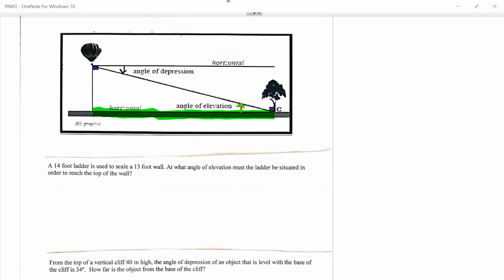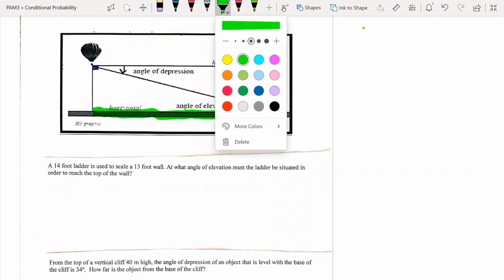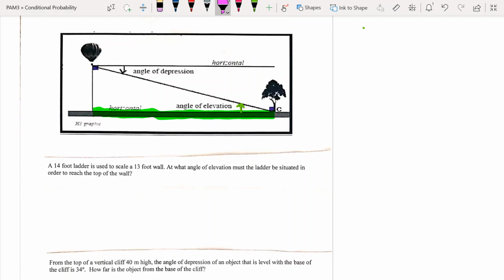Now, for an angle of depression, let me change my colors here real quick. An angle of depression still has to be based on a horizontal line. So if we look up here, we have a horizontal line. But when you think about the word depression, that means going down. So from that horizontal line, we have an angle that moves downward, which you can see there's an arrow right there, but I'm going to put it over here just because it's easier to see. So this right here is your angle of depression. Your angle of elevation and your angle of depression are based on a horizontal line.